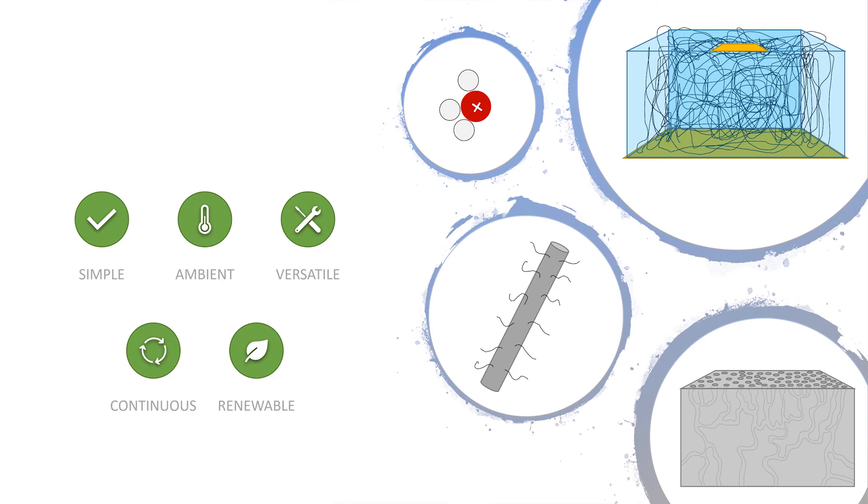So in summary, they basically created a device that consists of only three parts, making it incredibly simple. It uses an ambient environment and a wide range of environments. Not only that, it has continuous production and it's completely renewable. It could even rival solar at some point.